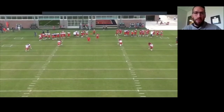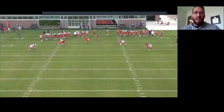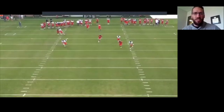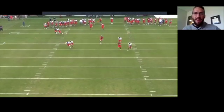So you can see out the jump of the ball, which I like here. Here's a walk-on guy versus a scholarship guy. See 47. He's a walk-on versus a scholarship guy right here. Watch him hold him up at the line of scrimmage and force this guy down the sideline in that choke technique. That's beautiful. So I know right now, look at all the space that there is right there. That's a great job by 47. It gets me to notice who that guy is right there and how I should maybe have him on the depth chart.